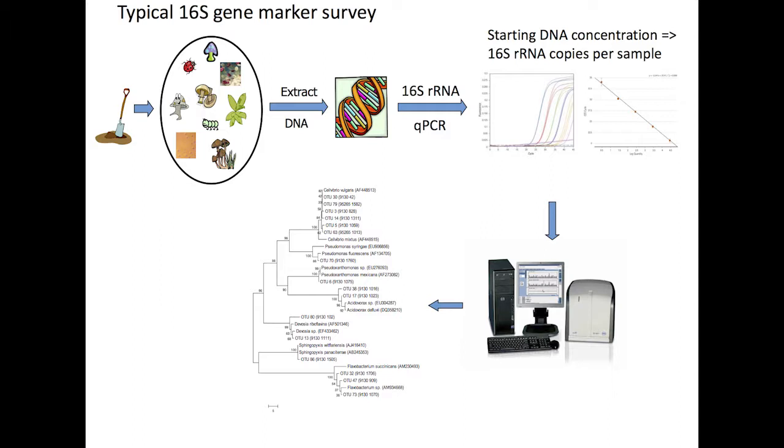So here's the typical process. As you all know, everything has DNA. We start out with a soil sample, we extract DNA, and then we need to amplify a specific gene. In this case, we're looking at the 16S gene, so if we sequence it, typically we have an idea of what taxonomic group that microbe came from. From there, we identify an abundance based off of that PCR of the total community, and after sequencing, we can identify a taxonomic specific abundance in your soil.